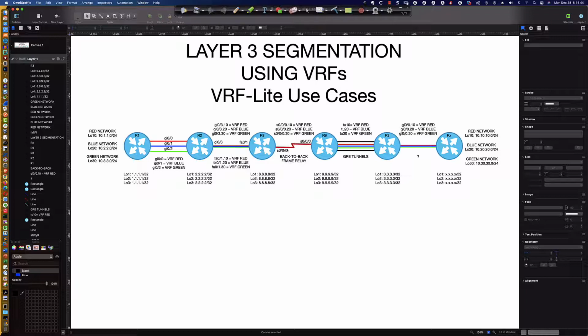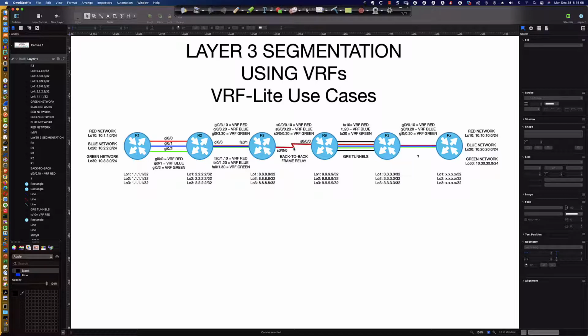Now remember, you might be asking, well, why can't I just say encap dot1q over here? This is serial, HDLC, layer 2, right? This is Ethernet. Very, very different. The Ethernet frame format is not the serial or the frame relay frame format, right? It's not the same. Or the HDLC frame format. They're not the same.